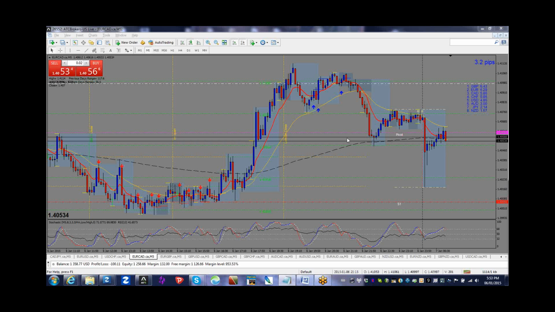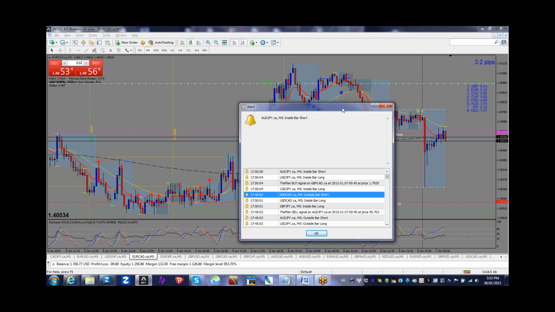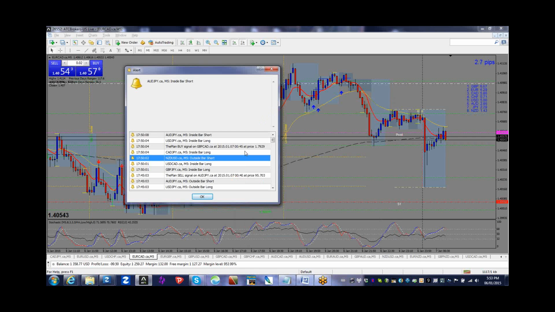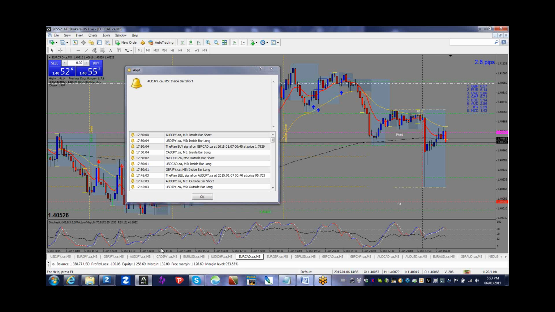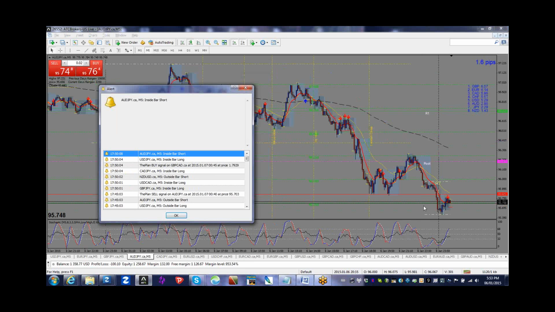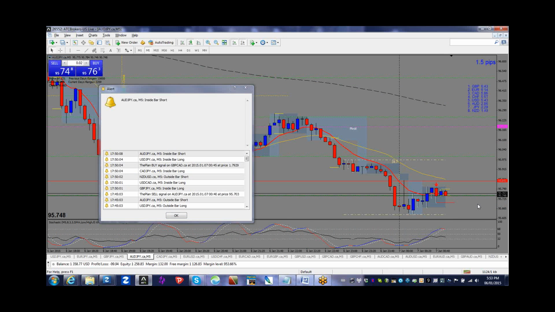All right, what's the next one? So how do we play these bars or these alerts? All right, so let's go look at that inside bar right now on the AJ. We have an inside bar on the AJ right there. Let me make this bigger. You got to make it bigger so you can see it. So you have an inside bar right there. No, that one, the blue one.